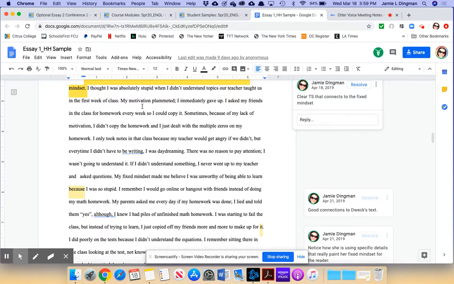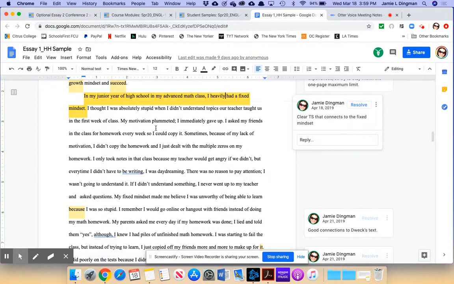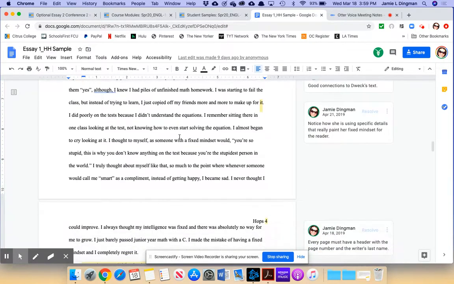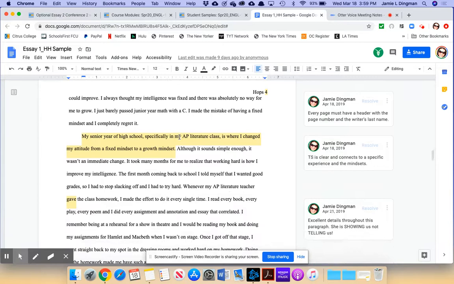She's doing exactly what I expect from you guys in this paper. Don't just tell me you had a fixed mindset. Show me, what does it look like to be struggling in a math class? What does it look like to have a fixed mindset in a math class? Where were you sitting? What were you doing? What were you not doing? When you got home, did you study, or did you slack off and watch TV and talk on the phone or text or whatever it was, right? Paint that picture for me. I want to see how having a fixed mindset impacted you and what that looked like. Okay. And you'll see in her paragraphs, that's what she's doing. So the first one is a fixed mindset.